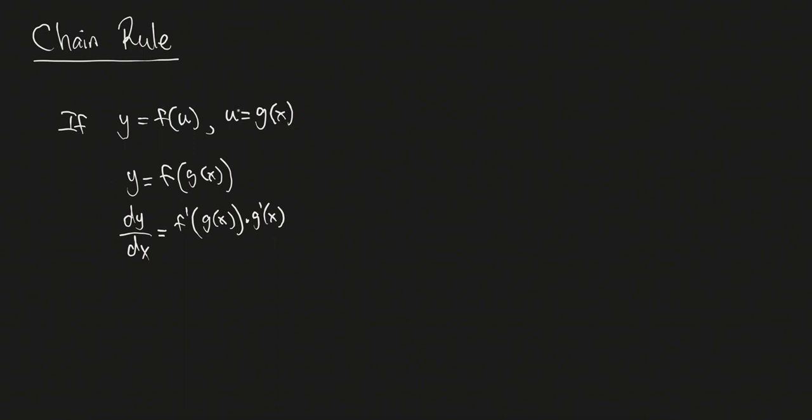But also, there's another version of the chain rule where we can actually represent the derivative of y with respect to x as the product of two derivatives, right? I mean, there are two derivatives here, right? But the one that I'm going to write down involves the variable u. Notice there is no u down here. It's just everything is in terms of f and g, and f prime and g prime.